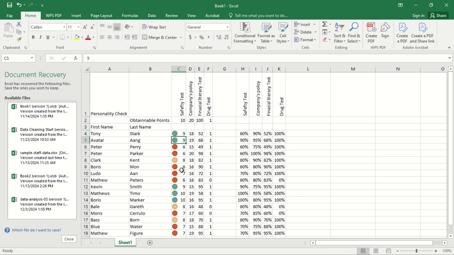So I don't really like the amount of red I have here. The red is too much. Come on, Avatar Ludo one. Let me see. Black Kent. Let me change this to 9 also.